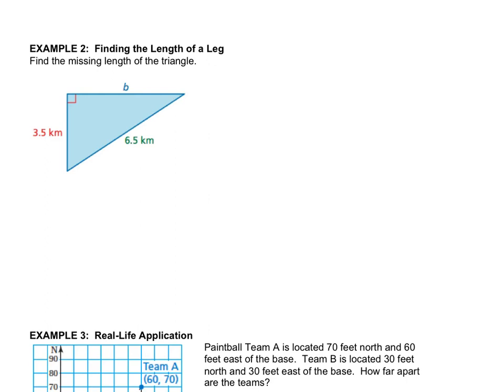In our next example, we now have a triangle where we're trying to find the missing length of a right triangle. But notice this time we have to be careful about our information. When I look at this one, I do have the A and I have the B, which are the two legs. But over here, notice the C value we actually have.